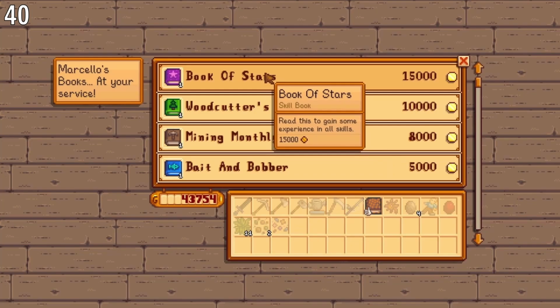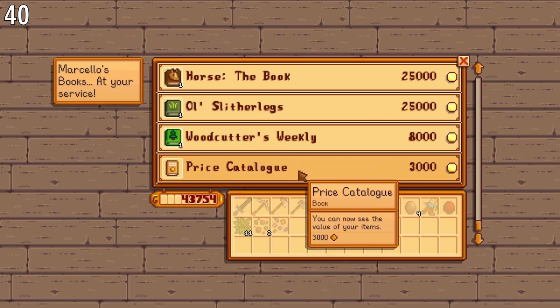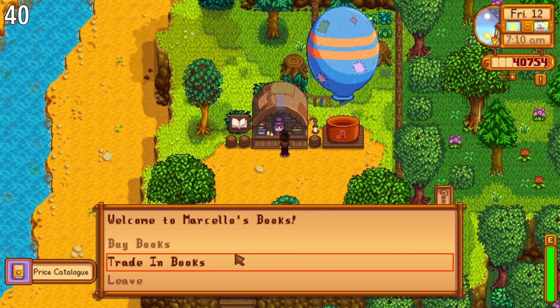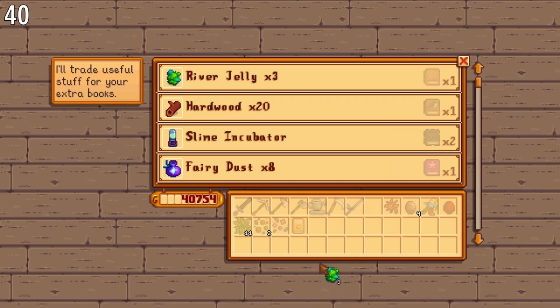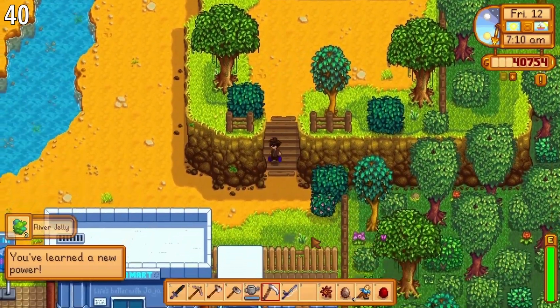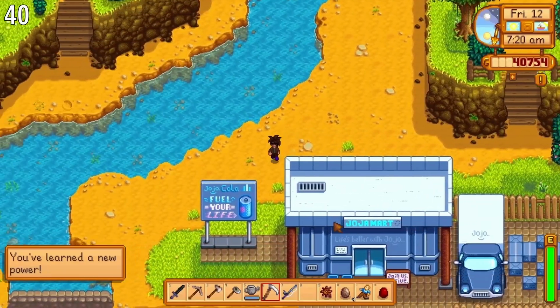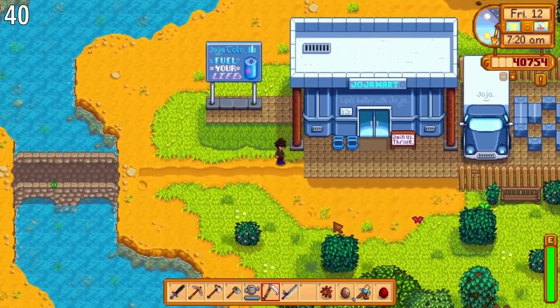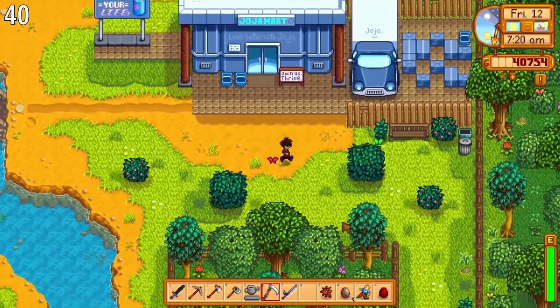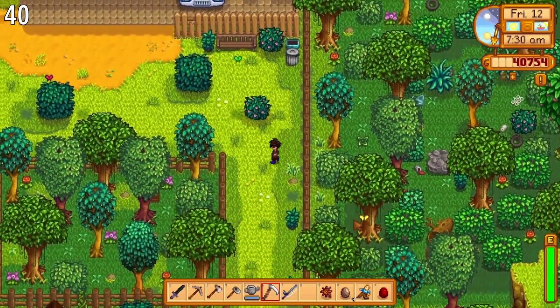I then went to the bookseller and bought the price catalog, which is going to be very helpful to see which stuff to throw away and which ones to keep, and also to see how much money I have left in stuff, like if for example I'm keeping the aged roe until I have artisan, so I can see how much I'm making. And generally I find the price catalog to be pretty fun to have, so yeah, for only 3,000 gold, I'd say it's one of the best books.